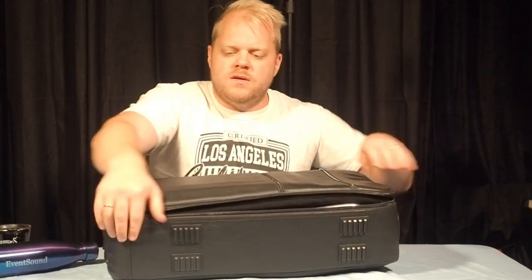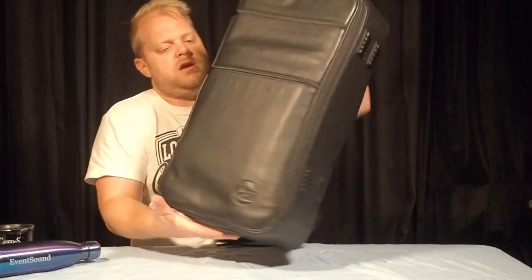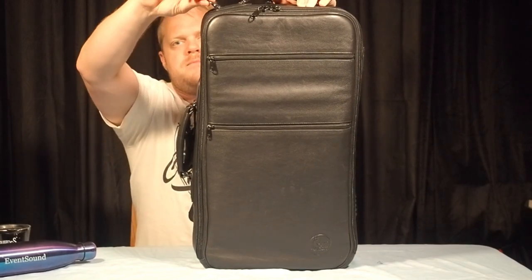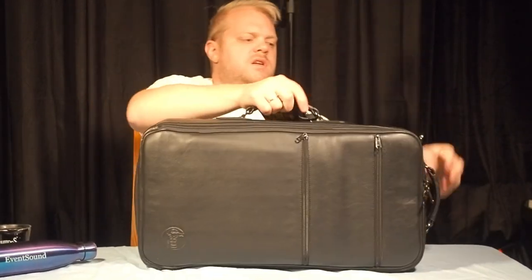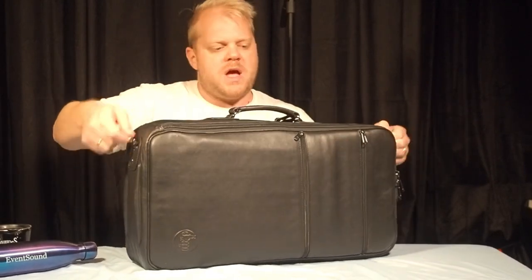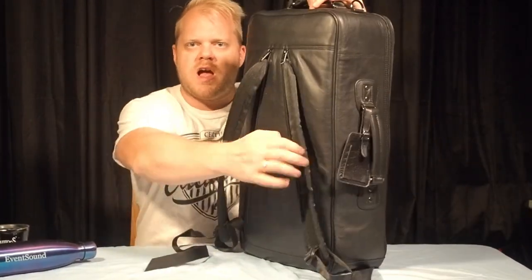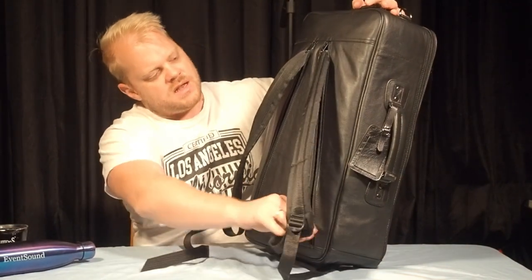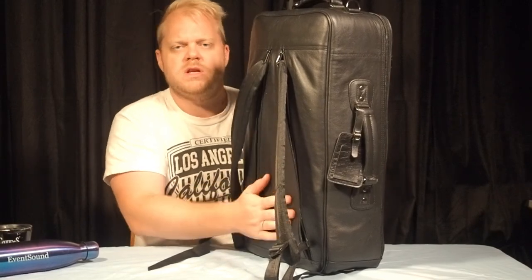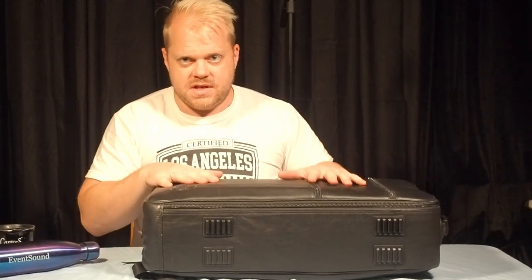One of the other things that I forgot to mention that I really love about this Gard case is it has a side handle, top handle. I can attach clips, I can clip my mute bag. I've got shoulder straps that go on the back here, but I use it primarily as a backpack with the backpack straps. Really love having this. It does get a little bit heavy sometimes from how much stuff I've got in here, especially with the iPad. That chews up a bit of weight. But I carry this around with me every single day.